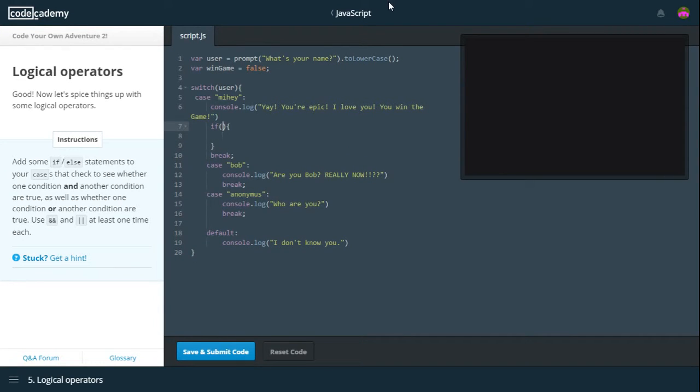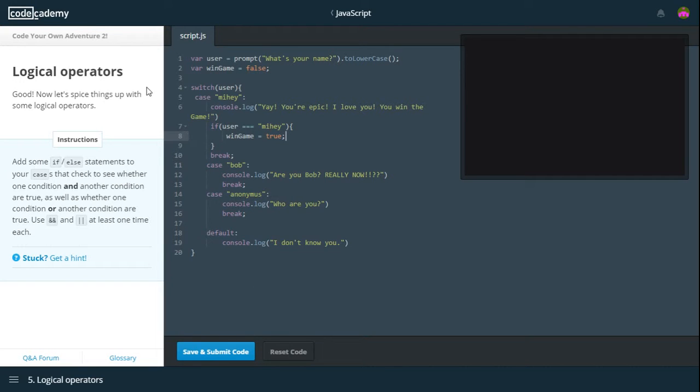If user triple equals my name, then we want to say win game equals true, and so therefore the game will be won.